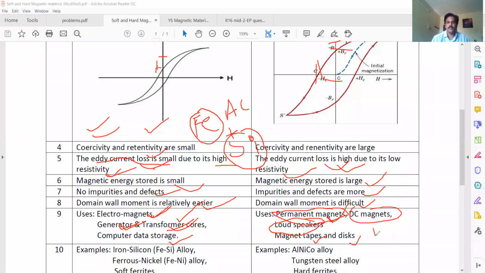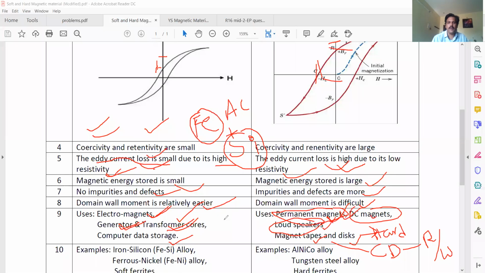Your computer has a hard disk. The hard disk is made of permanent magnets. Even if you lose your OS or operating system, your data is always stored in your hard disk. Disk tapes: tapes means CD. You have heard about CD, compact disk, which is rewritable. So read and write. Read means reading the energy stored in magnetic bytes. That is called magnetic tapes. CD. This is a hard disk.